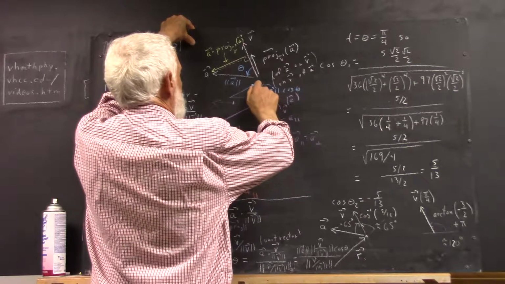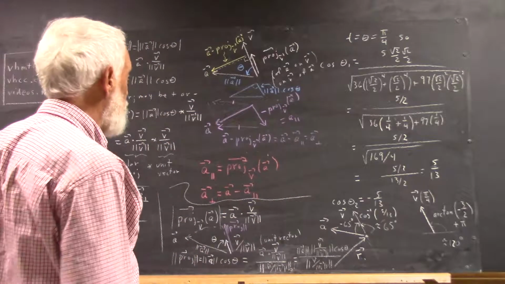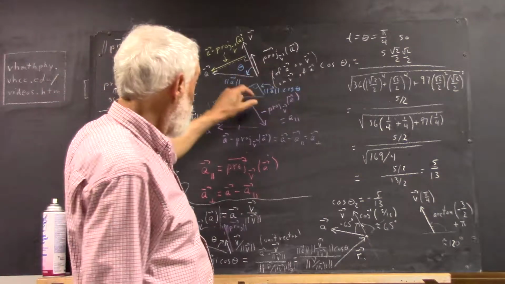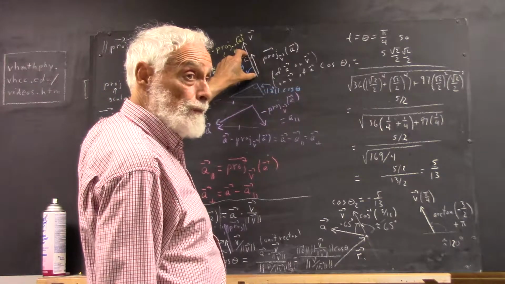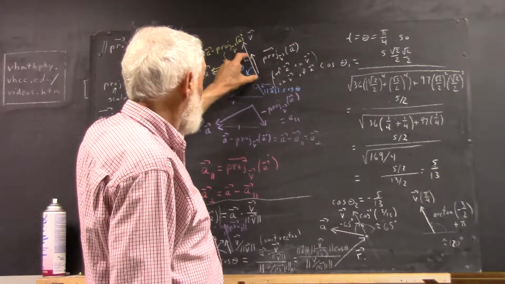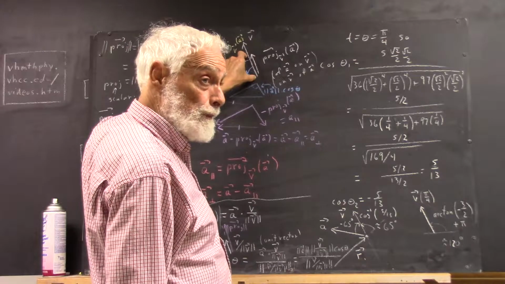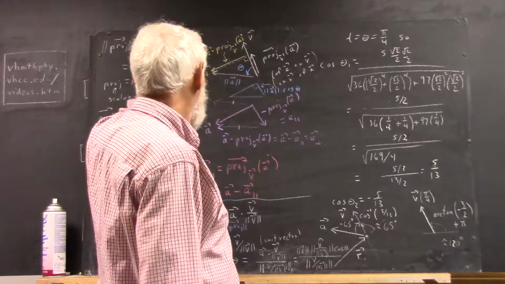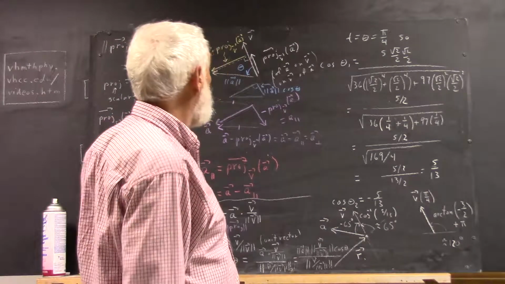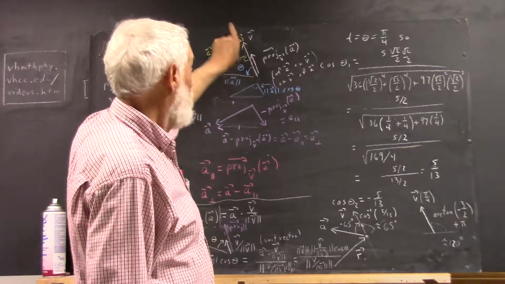Now, it's supposed to be right angle. I don't think I did a very good job of that. But the magnitude of this projection then is the length of this side. Now, the vector projection is a vector. It has a length equal to the length of this side and goes in the direction of the unit vector, unit vector in the direction of V.